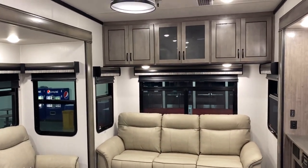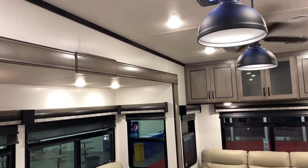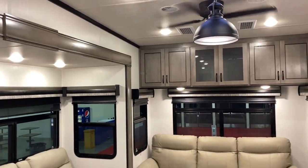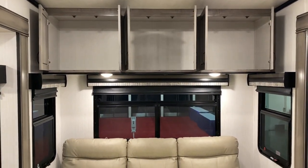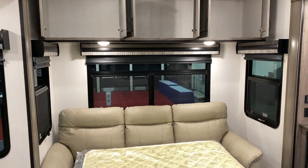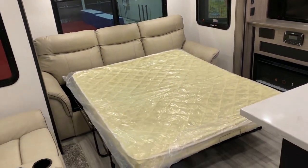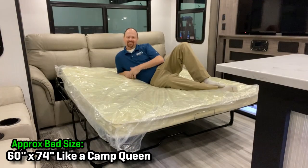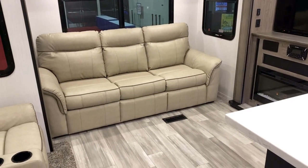Notice how they don't really taper the roof line down a lot. If you look above the slide, yes it does taper down a little, but not severely, and that allows them to maintain some big storage over the sofa in the back. Let me crack that open and give you a little look at it, as we also come down and get a look at that huge triple-section hide-a-bed sleeper sofa on the back.